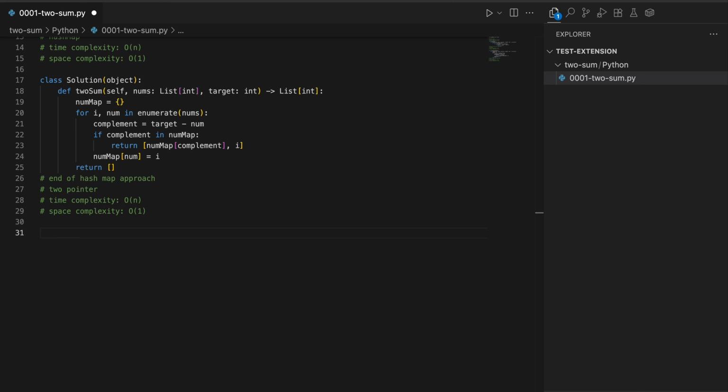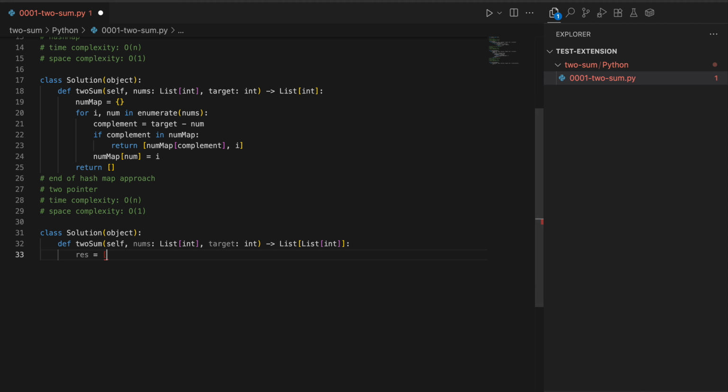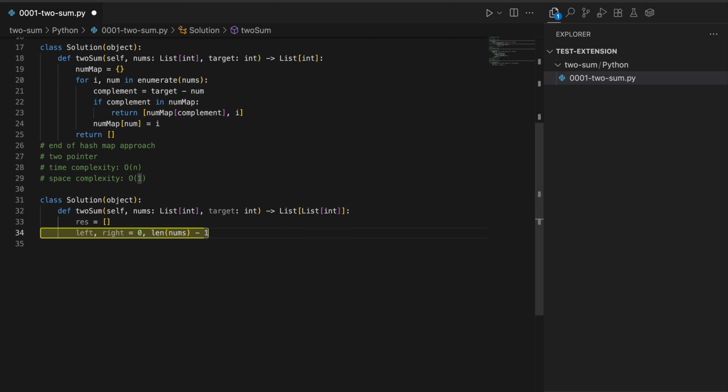We redefine Solution once more to show the two-pointer flavor, initialize result storage, and set pointers at both ends. The left and right pointers will converge towards the middle to find valid pairs.